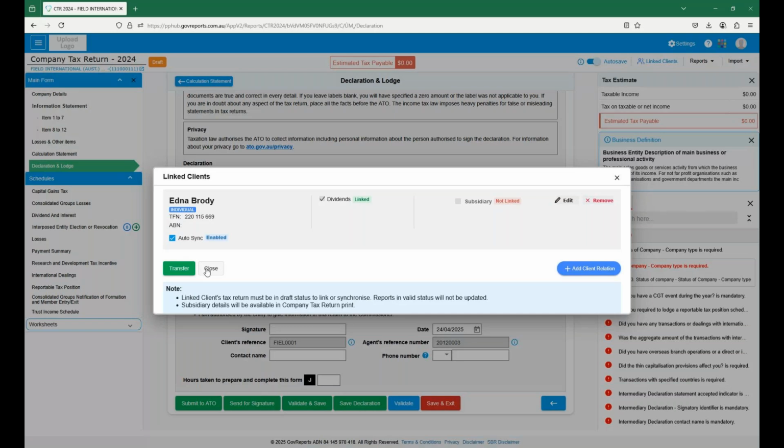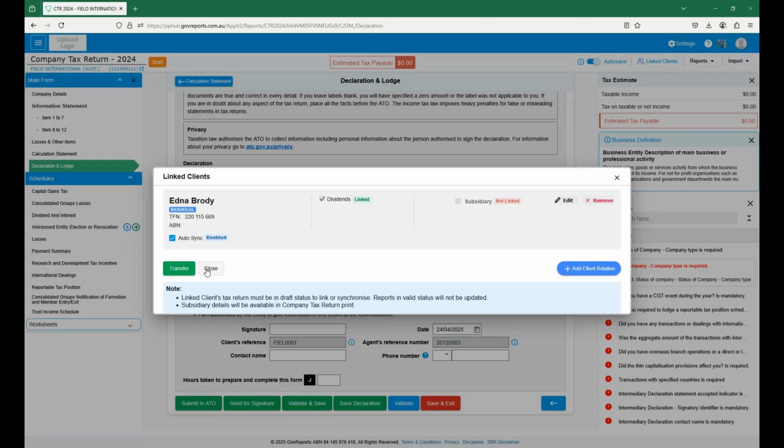And when I'm talking about the report status, I told you that the report needs to be only in draft. But for example, if a company tax return has already been submitted and today I'm preparing the individual tax return and adding a client relationship, we have the lodged records within GovReports, so we'll be pulling all the dividends from the lodged return to the individuals.